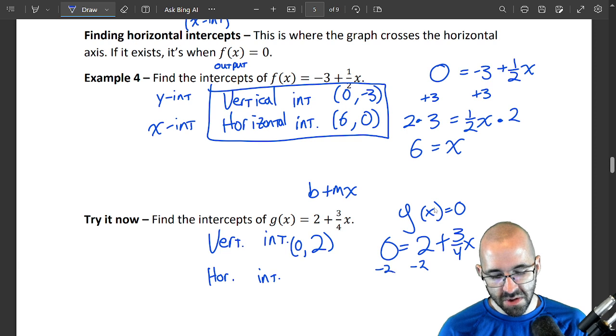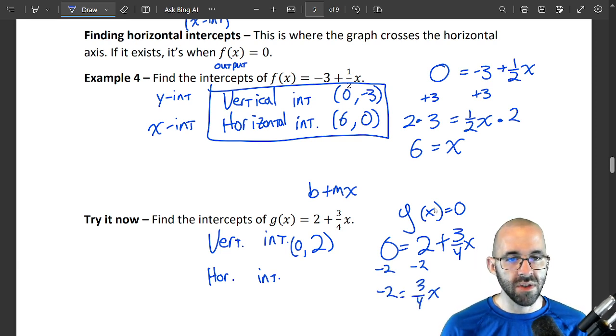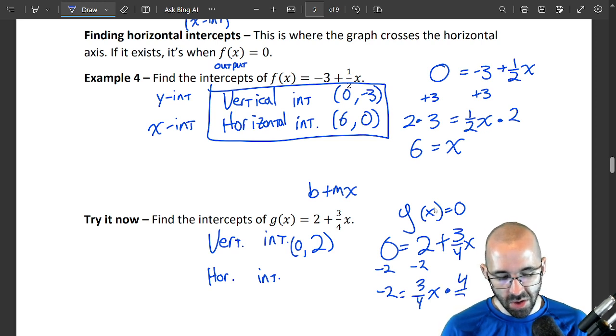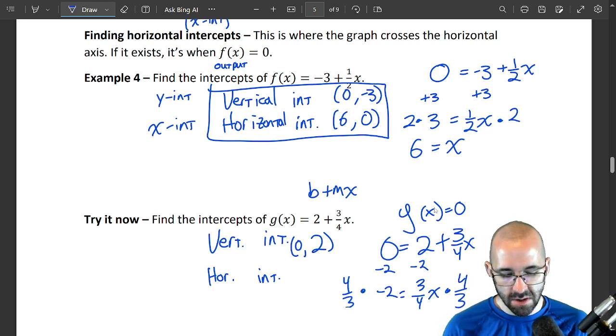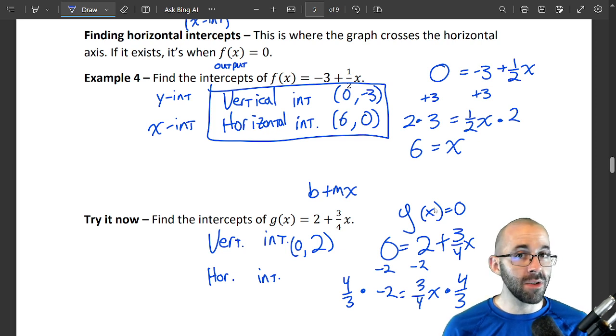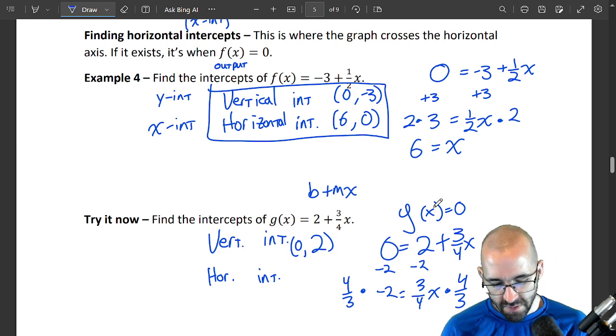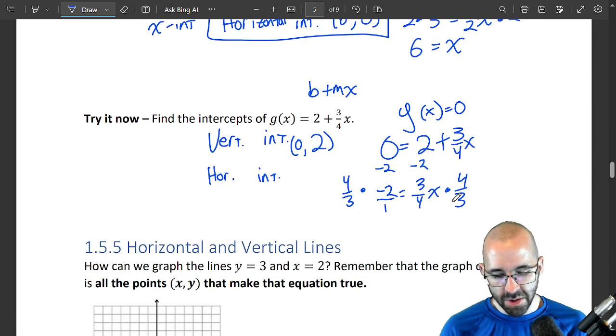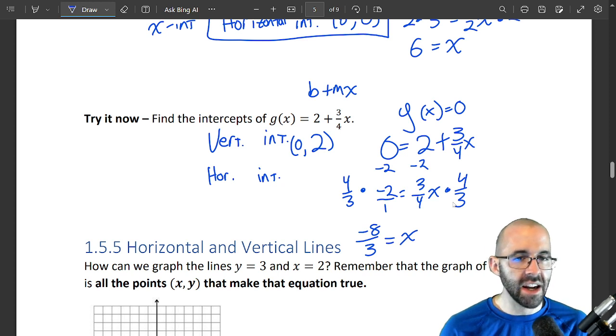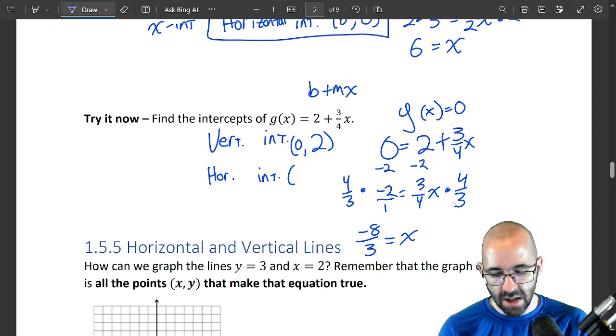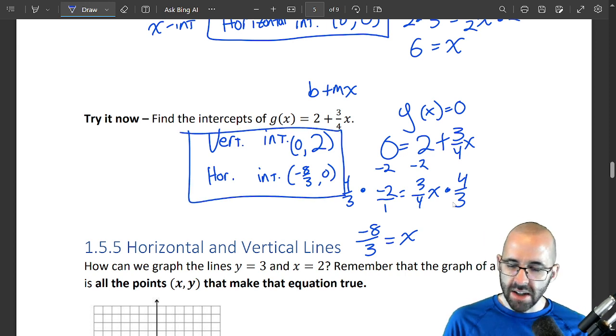So we'll subtract 2 from both sides to get -2 is equal to 3/4 of an x. We have to solve. We'll multiply by the reciprocal. Multiply both sides by 4/3. Hope you like reciprocals. That word's coming back later today or tomorrow, depending on what day you watch the video. So the left-hand side is two fractions multiplied. Multiply their numerators to get 8. Multiply their denominators to get 3. We'll find out that x has to be negative 8/3. So negative 8/3, comma 0. And that's all you really need to do.